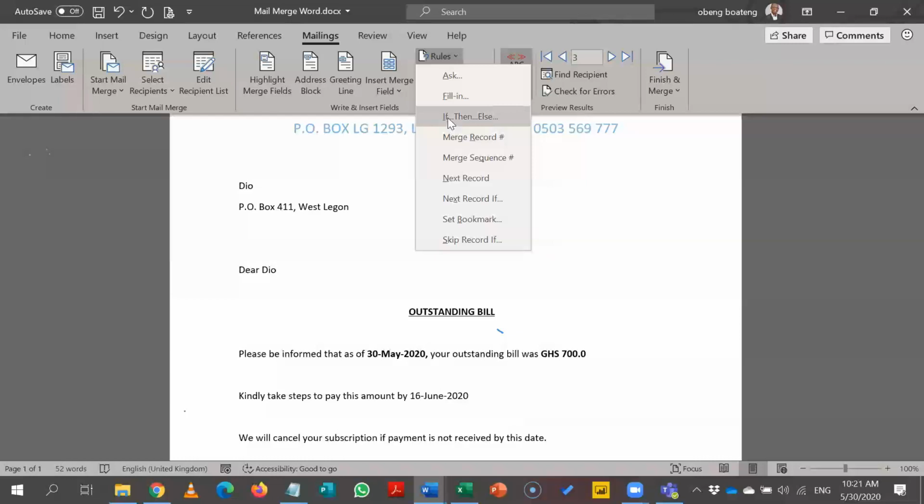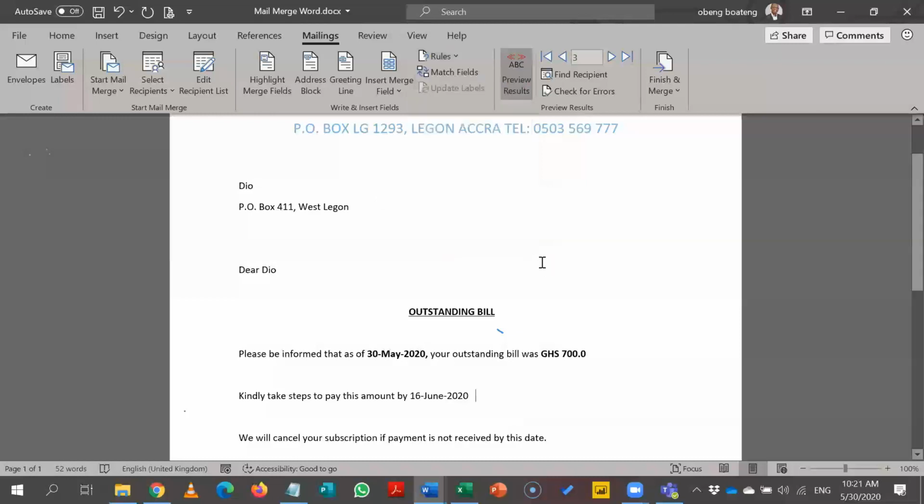So you can even trigger a certain output if a certain field is met, and some other advanced options. For the sake of time, we'll probably defer that to another session, but just to give you an overview of what we've covered this morning.